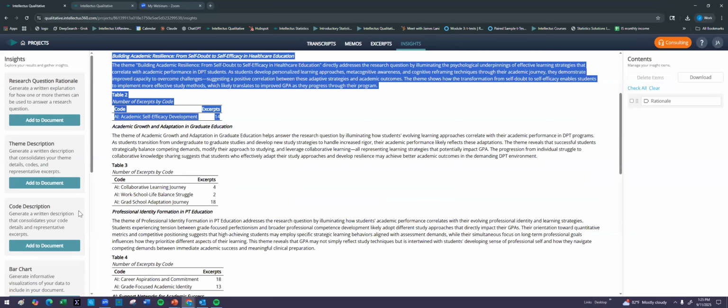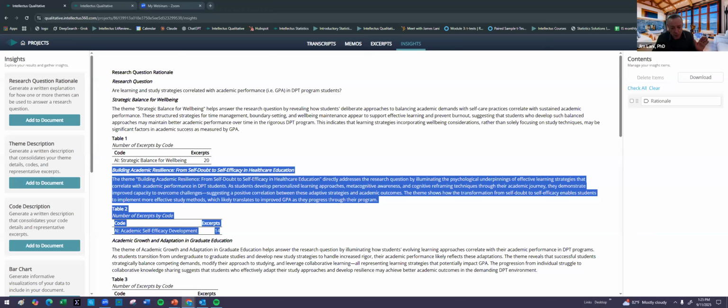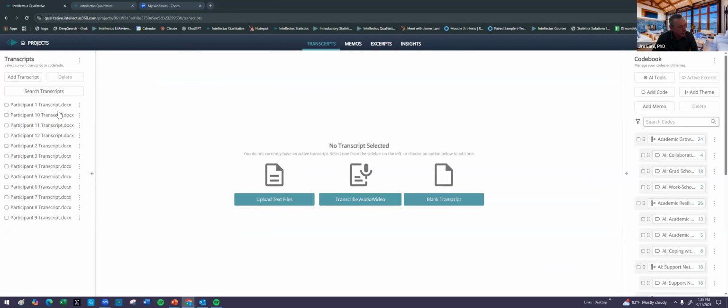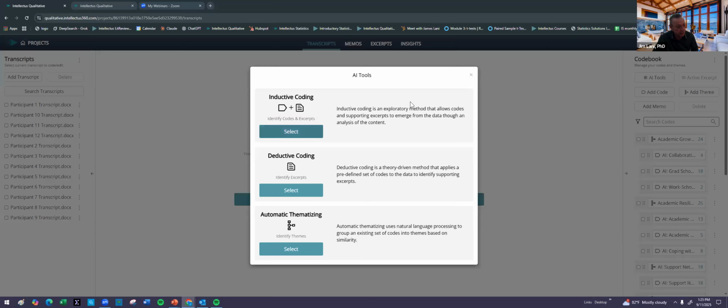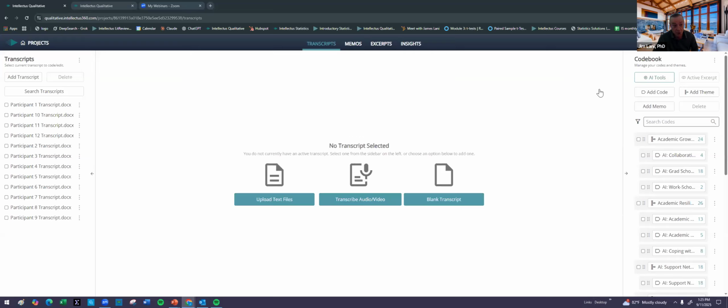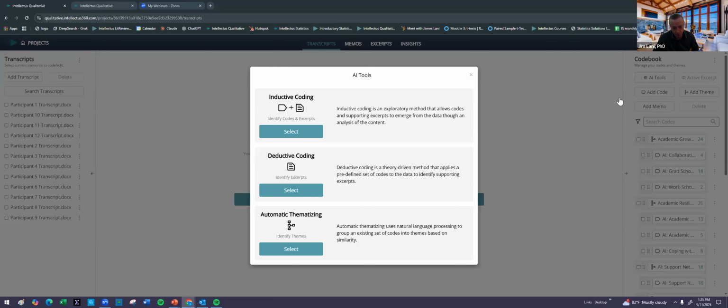Yeah, absolutely. All right. This should save you 30 to 40% of your time, if you did it a traditional way. So hopefully this moves you along. So what you can do is you can go back to transcripts. You can upload your additional transcripts, step 1. I would delete all of this, start fresh. Delete all of these things, add the transcripts right here or right here. Delete these, go into inductive, start there. Go into automatic thematizing, go there.